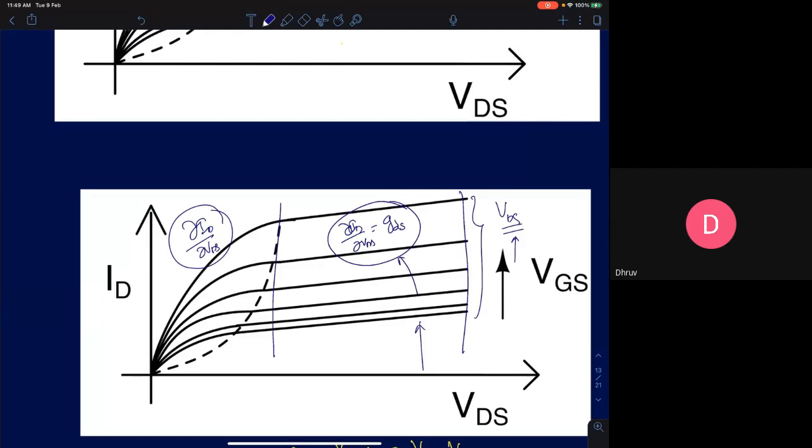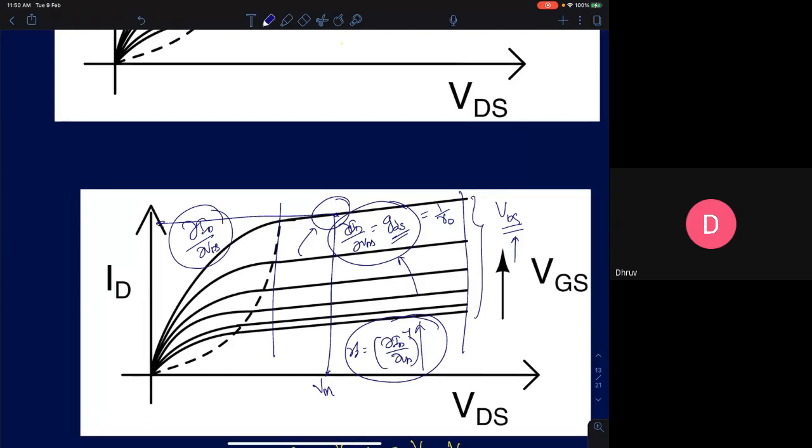Okay. So GDS, again, it's an incremental parameter. It will depend upon the quiescent VDS and the quiescent drain current. At that point, we estimate what is the value of GDS. And when we use it in the small signal model, we use the more popular term, which is R naught, the inverse of GDS, the output resistance, which is the inverse of the slope here. So R naught, which is given by (∂ID/∂VDS) the whole inverse, is your output resistance of your MOS device in saturation region.